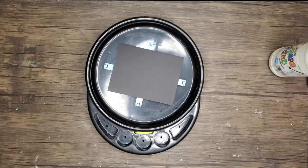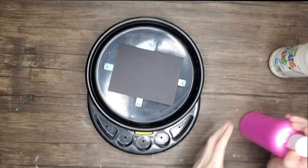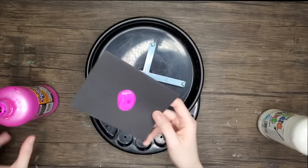So yeah, the spin art system was broken. Basically, spin art spins in a circle with a battery. The battery pack, I changed the battery, didn't work, but now I'm just gonna do a paint pour. So I tested it out wrong. At first, I decided to just pour it directly on, and I realized that I had to mix it with soap and water because it was just not liquidy enough. It was not working out.